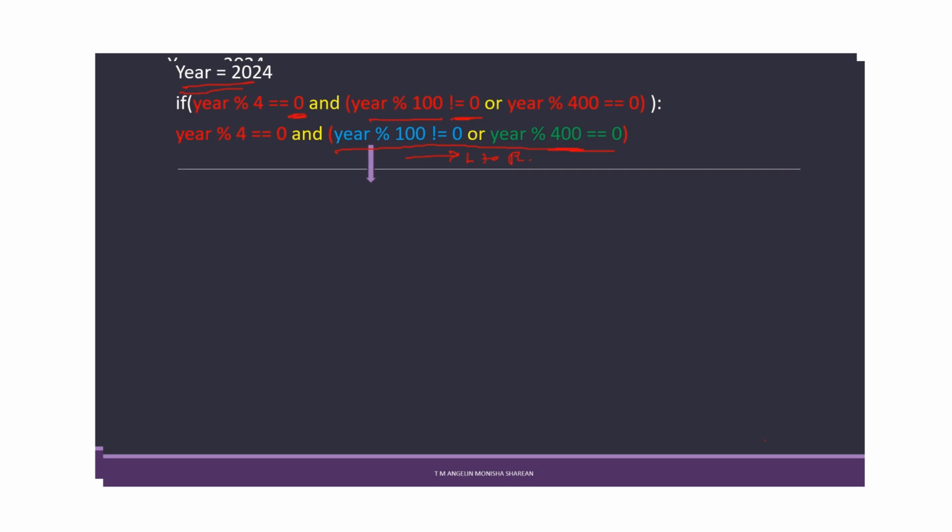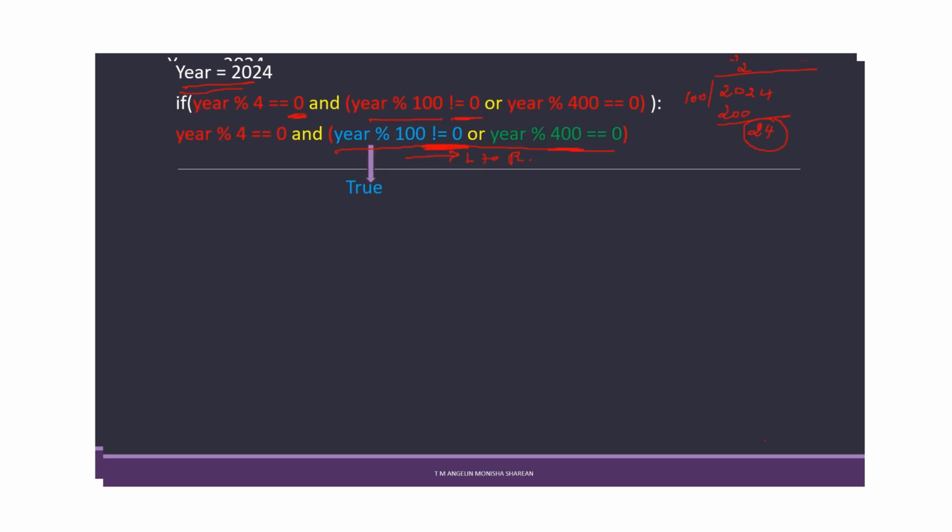So I'm going to divide the year by 100. My example year is 2024. Dividing the year by 100, 2 times it will go, 200. 24, further I cannot divide. I don't have any number for dividing it further. So the remainder is 24. Coming to this one, it's given that the remainder should not be equal to 0. Of course, my remainder is not 0. So the answer for this one will be true.